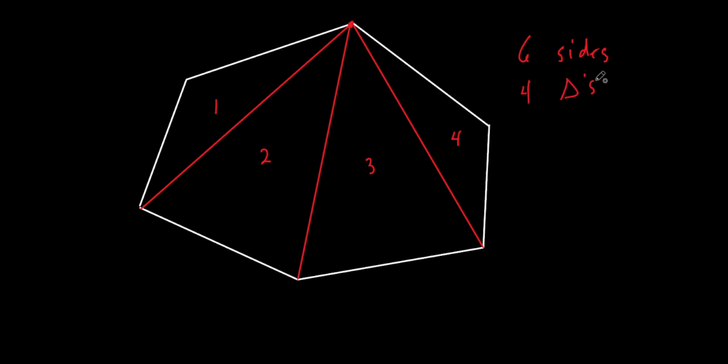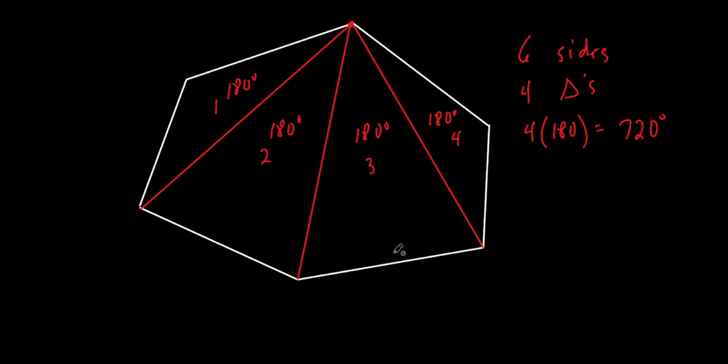4 triangles. So now, how do we find what all of these add up to be? Remember, this is 180, this is 180, that's 180, and this is 180. All right? You didn't really have to put that in there, but just so that you know what we're doing. So if you got 4 triangles, it's going to be what? 4 times 180. And that's, I believe, 720. Is that right?